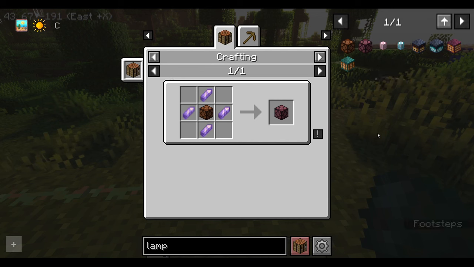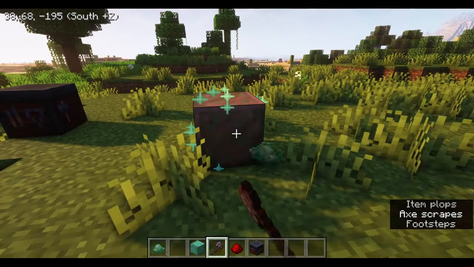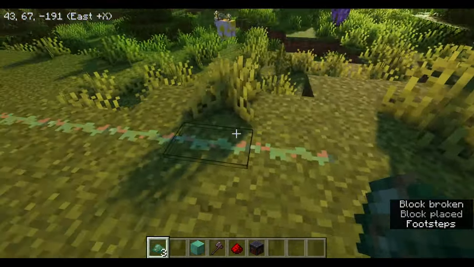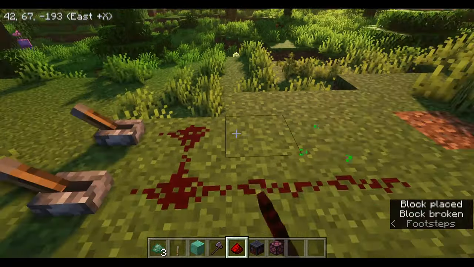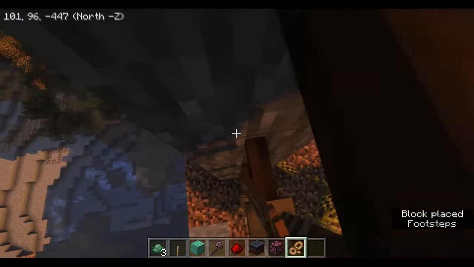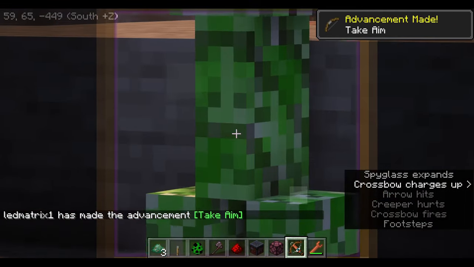It adds amethyst lamps, and you can scrape the patina off of oxidized copper with an axe, and use the patina to conduct signals like redstone. Now you can have parallel redstone lines without them connecting to each other. Ropes can be crafted from string and used to climb up and down vertical sides like ladders. Spyglasses can be attached to crossbows.